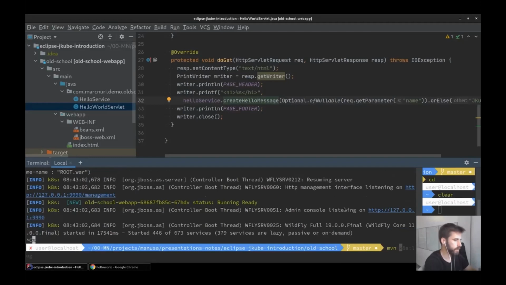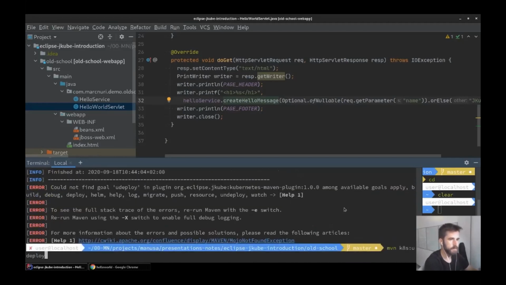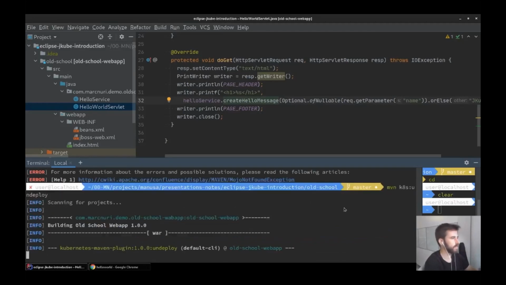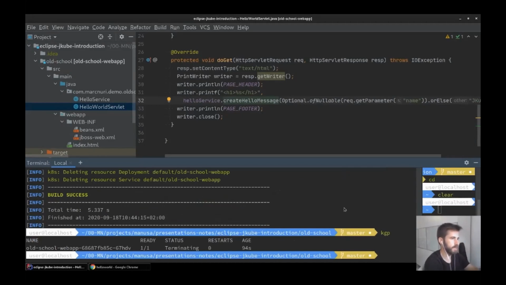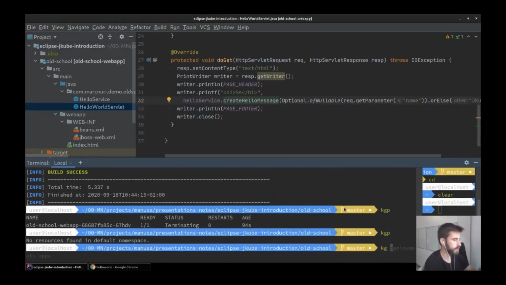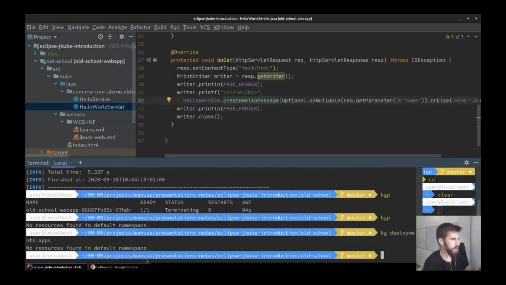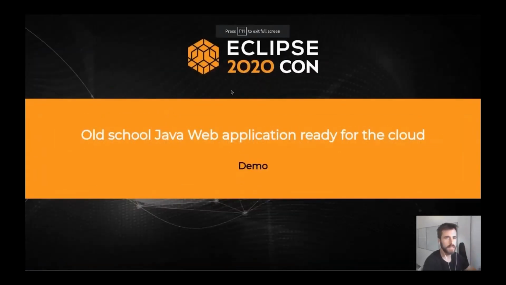So just as before, we are going to clean up the cluster. A typo, sorry. Okay, so if we check the pods, we see it's terminating and everything is clear. We get the deployments. Yeah, no resources found. This concludes the second demo. So let's move on.